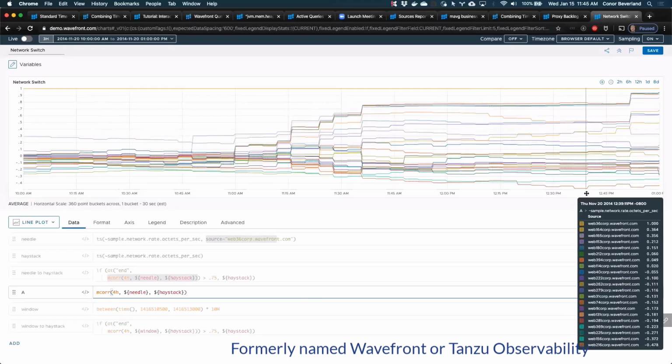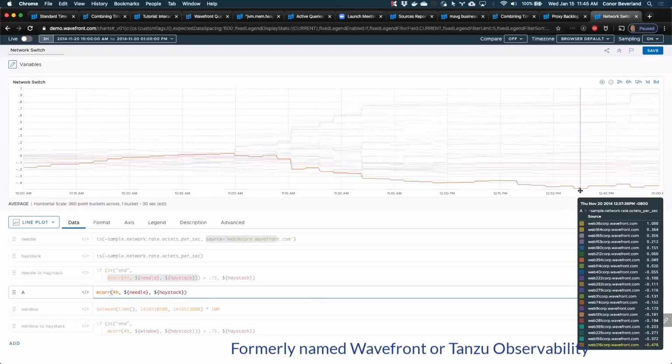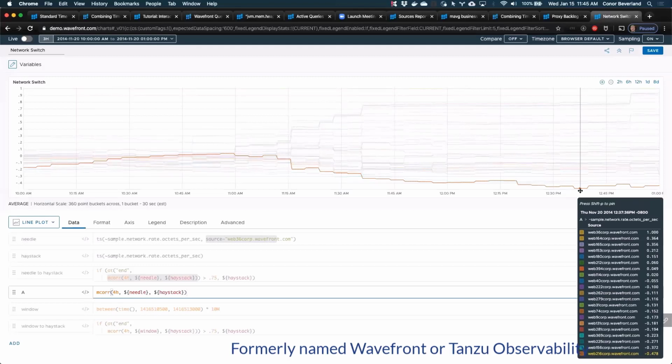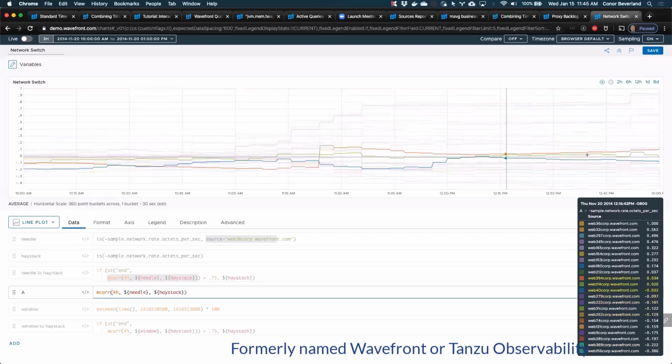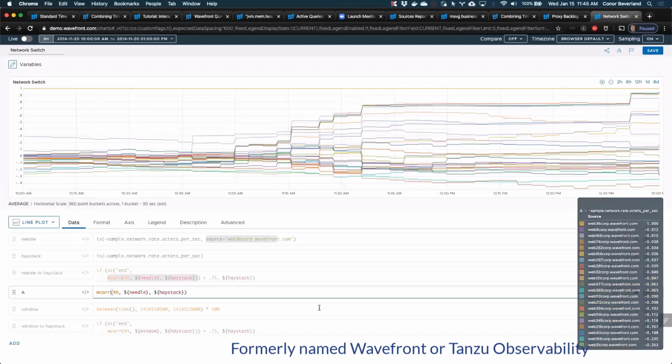It will return -1 for data that is completely inversely correlated. So, while one of the series was spiking up, the other was spiking down at exactly the same way. That would be a -1, or like total opposite correlation. And then 0 is there's no correlation between these at all.